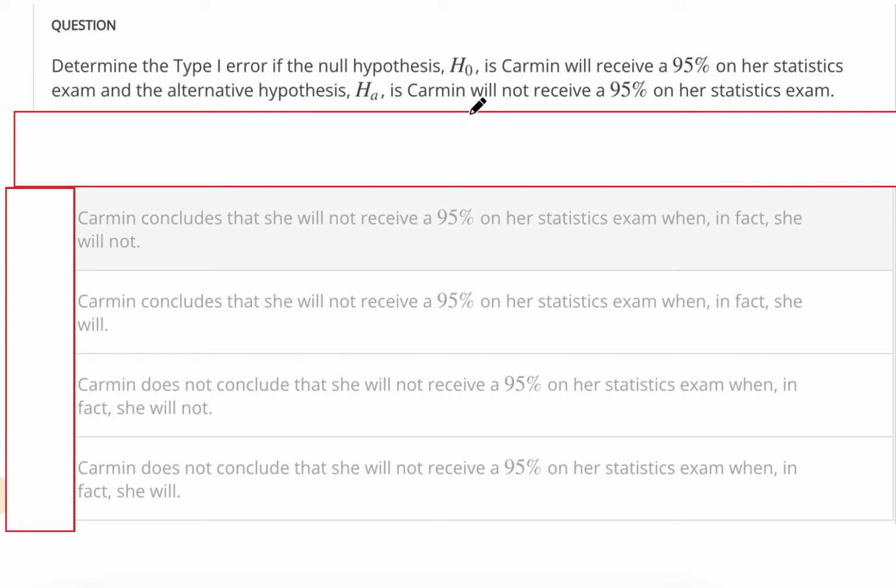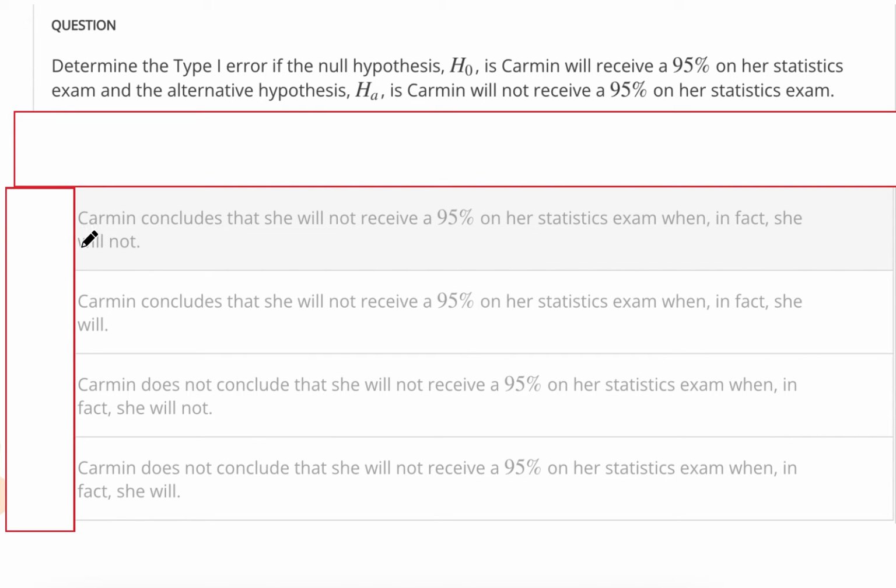So Carmen concludes that she will not receive a 95% on her statistics exam. That represents rejecting the null, when in fact she will not. Not receiving 95% is the alternative hypothesis. You should be rejecting the null hypothesis when in fact the null is actually true.